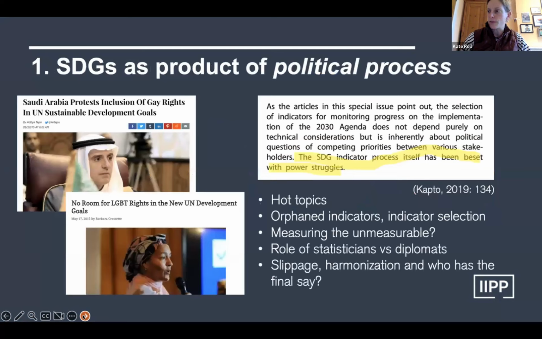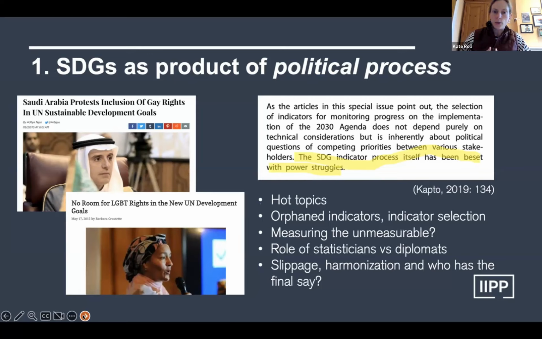So, like I emphasized, the SDGs didn't come down from nowhere, and they're a product of a political process. And so there were always challenges to what would be included and what would not be included. A lot of the conversations going on right now about what happens after the SDGs are about what things were left out, maybe because there was too much contestation around them. Things like language and culture or gay rights weren't included. Should those be included? What would they look like?